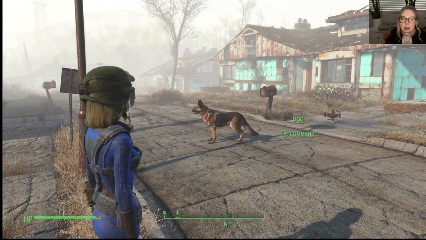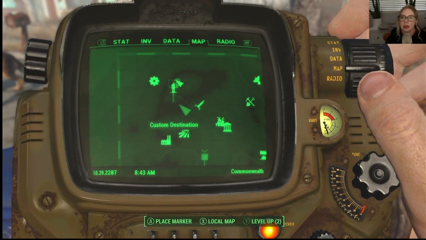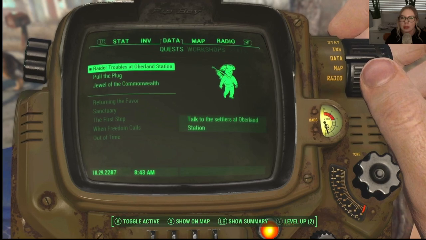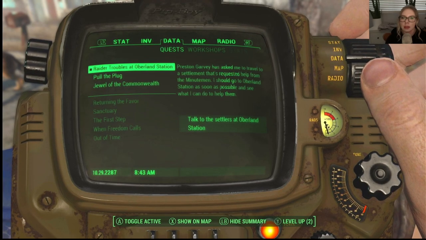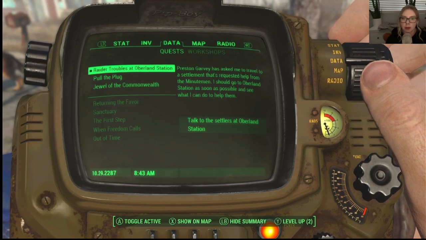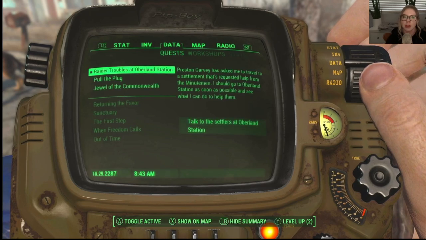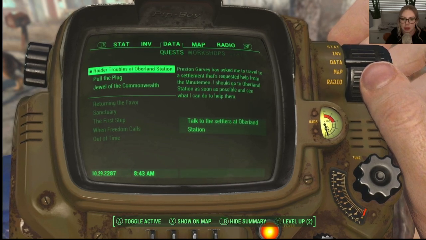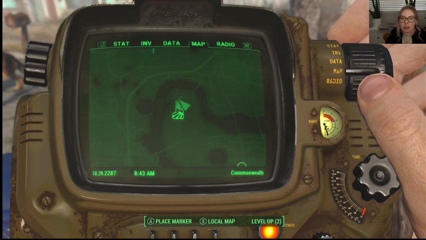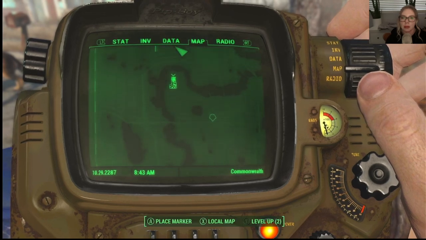All right, now to take a look at this quest. Where are the quests? This one, okay. All right, Preston Garvey has asked me to travel to a settlement that's requested help from the Minutemen. I should go to Oberland Station as soon as possible and see what I can do to help them. All right, so that's there. Where is that? That's really close to Diamond City.